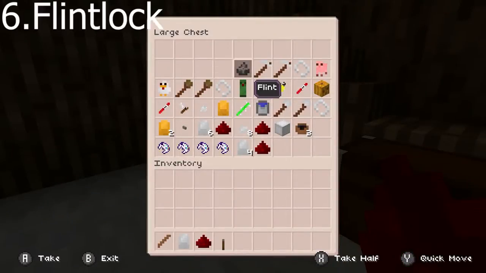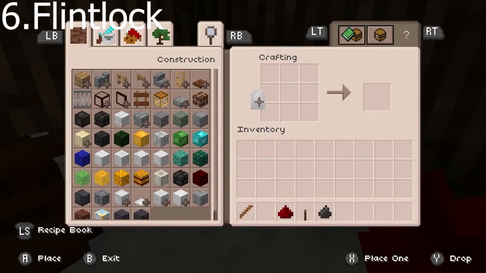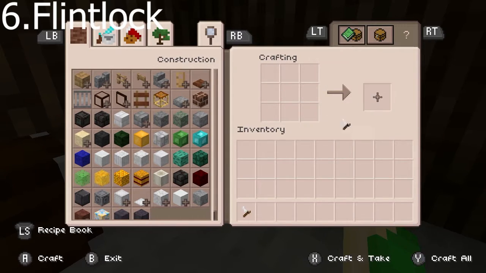Next up is the Flintlock. You just grab all of this. You put your iron right there. You grab a bit of redstone, put it right there. Lever goes right there. Flint, because it's a Flintlock, so you kind of need flint right there. Then you just pop a stick right there. Boom, you got your Flintlock.